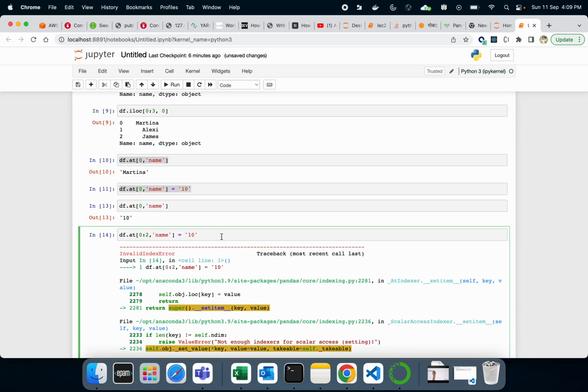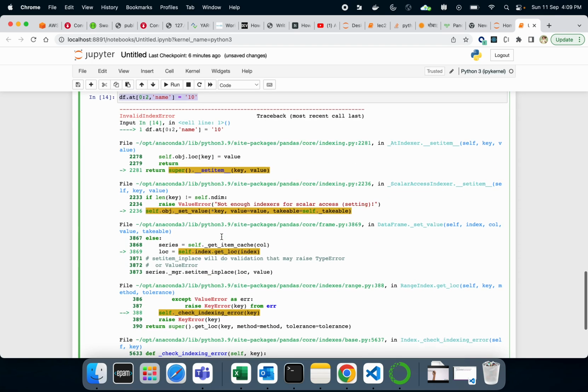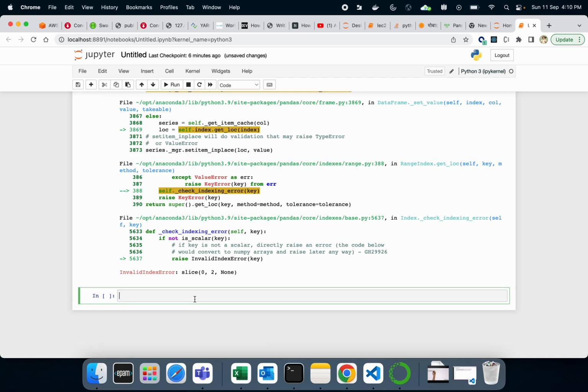So basically at is designed to be used on a specific cell value, whereas iloc and loc can both be used on an entire series as well. That's the basic difference. So in future, if you wanted to update a specific cell value, use at. That's way faster.